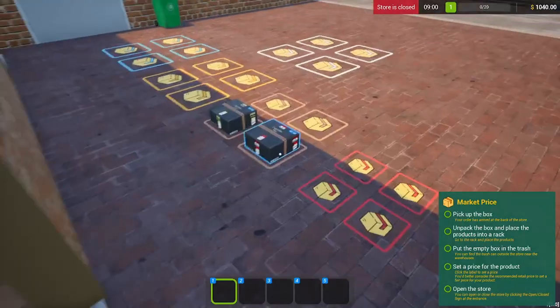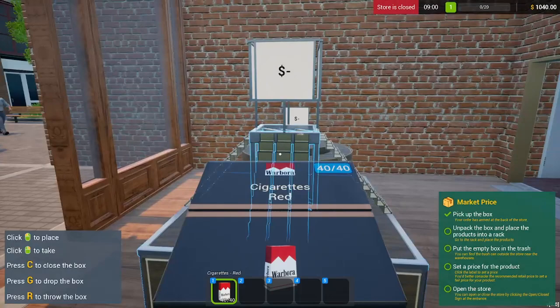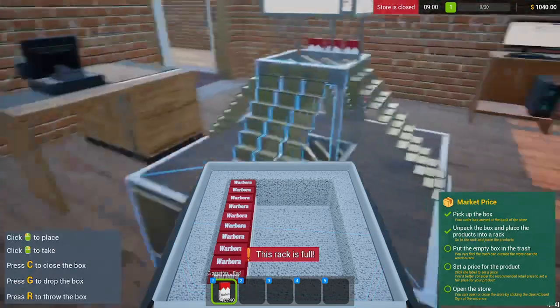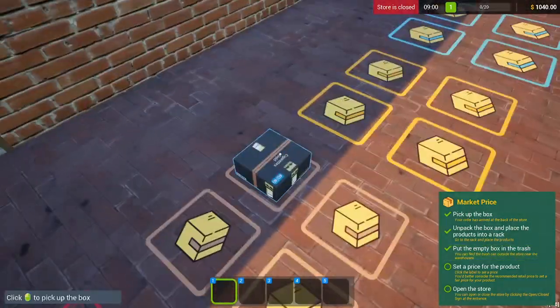So out here, you have five slots to keep boxes with you. You can switch between boxes. You can also carry a mop in one of the slots. A mop can be used to clean the store and hit the thieves. This rack is full. Get this.